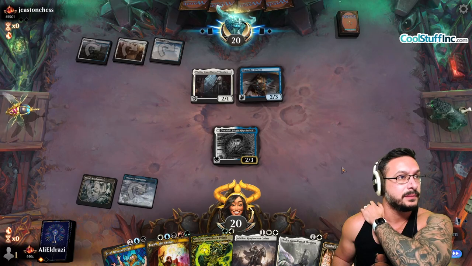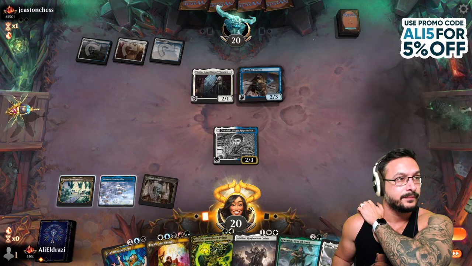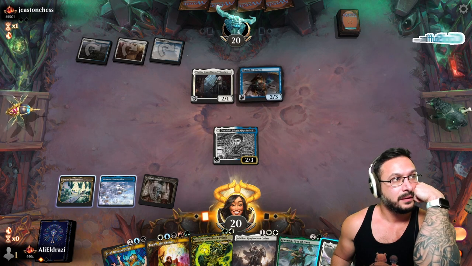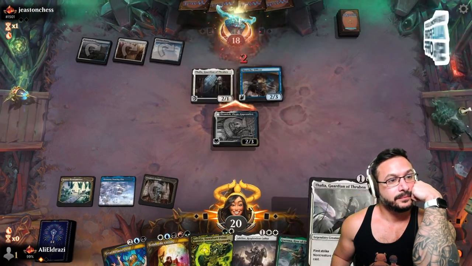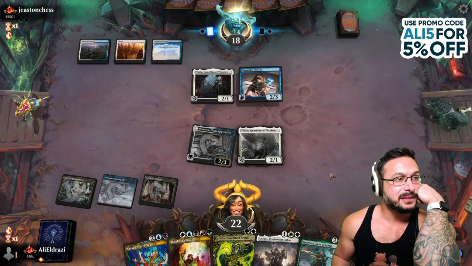That's annoying. I could attack with Dennick. If they draw a block, I can kill Thalia. That's fine. Their plan is to go super wide anyways.